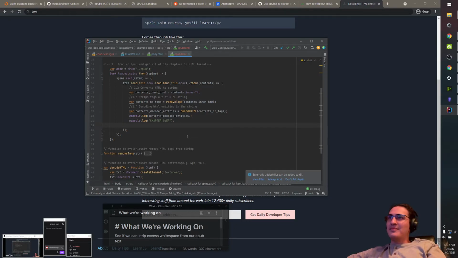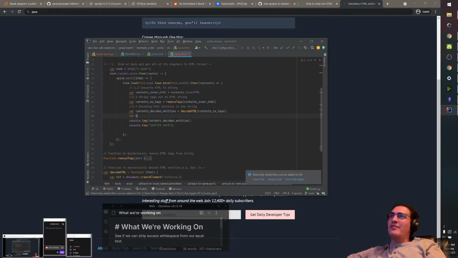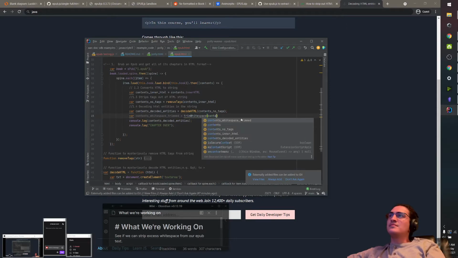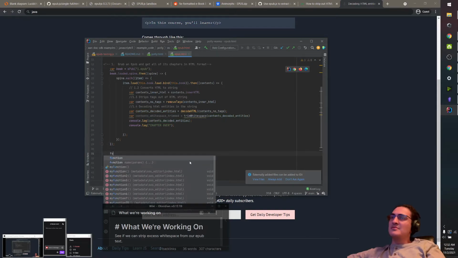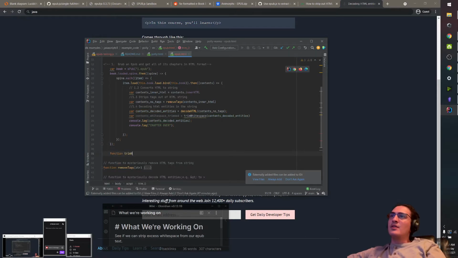All right, var contents white space trimmed equals, and we'll create a function, and our function will be trim white space. This one. All right, let's make our function. Function trim white space. Because we should actually do some coding here.